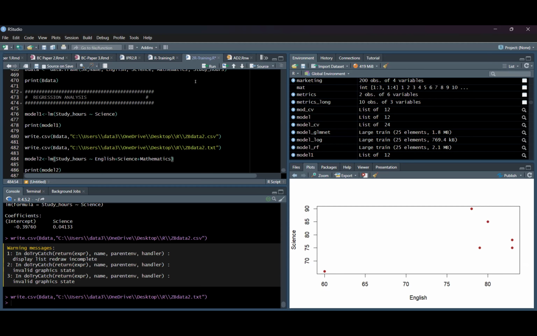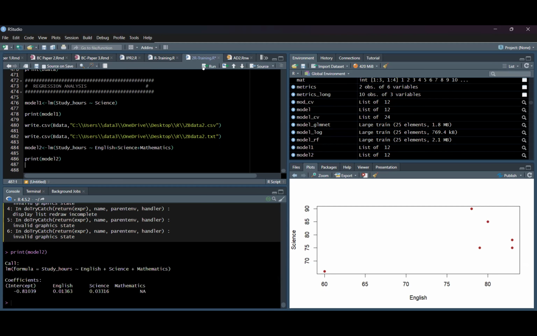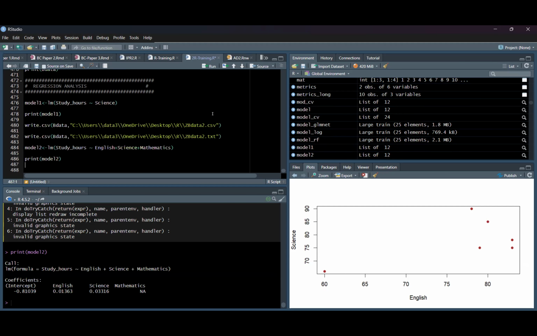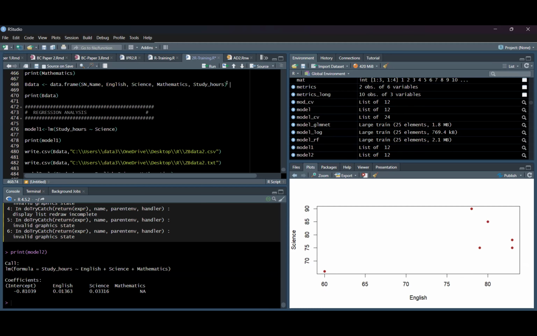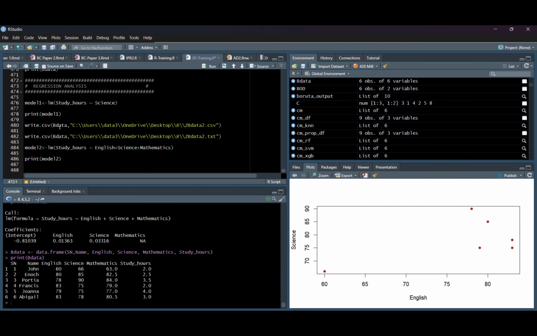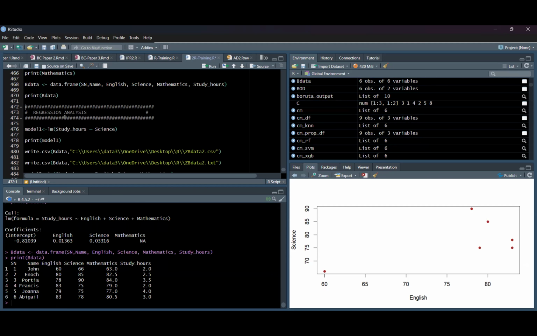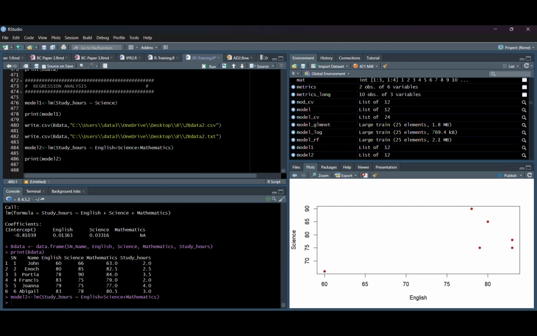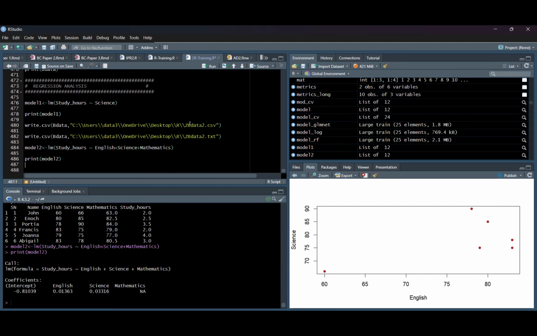So if I should run this, sure. Oh, math. Why? Okay, let me run this. NA for math. There's an error somewhere.